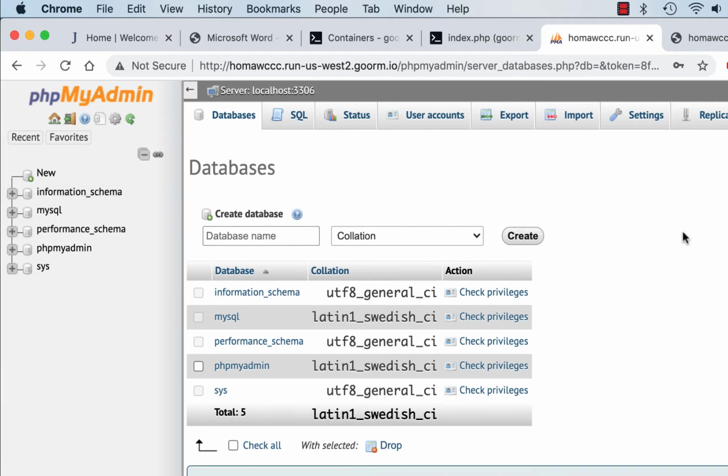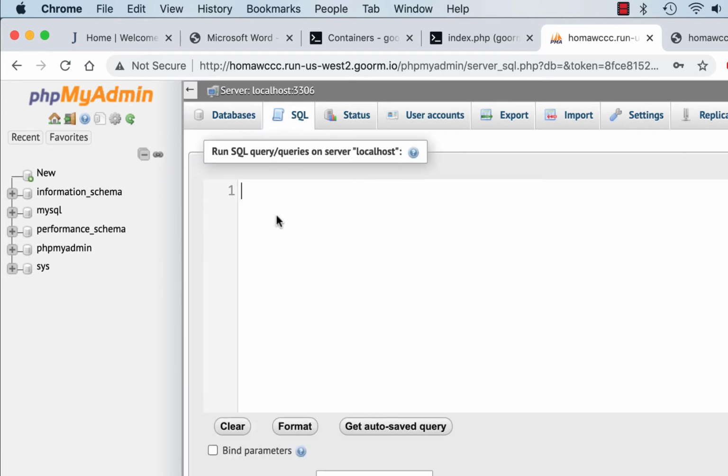Now, we're not going to create a database right now from scratch, even though we could. What we're going to do is just use code and have our database already created, so we don't have to put everything in manually. Everything will already be in for us. I already have a database that we're going to use. It's a world database with country in it, and if you go to your SQL tab here, we're going to be able to type SQL code in here. Just like when we were in PythonAnywhere, we had to do everything in the console. Well, here we can actually put SQL queries in and run them, and use this as a tool for our database instead of having to do everything in the console.